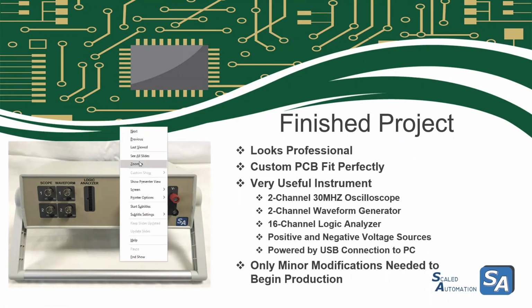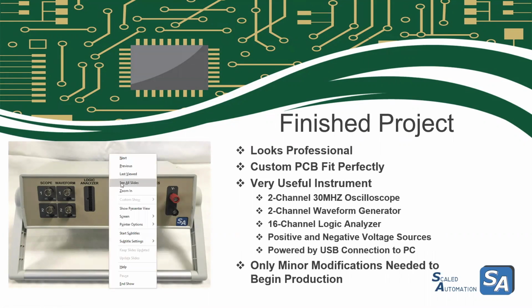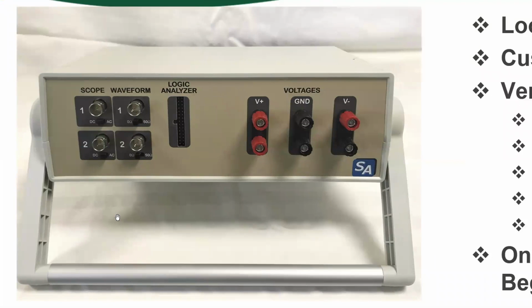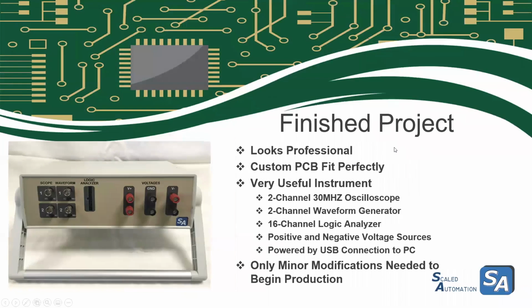And we'll zoom in again. The zoom in wants me to click twice for some reason. So this is what it came out looking like. And again, the board is behind there holding the BNC connectors and the switches. I think it came out really nice. It looks like a nice professional instrument that you can use on your desktop or on your workstation. So the finished project looks professional. The custom printed circuit board fit perfectly. That's the amazing part, is the layout started in Eagle, went through AutoCAD to make the openings. So everything was done digitally, didn't have to redraw it.